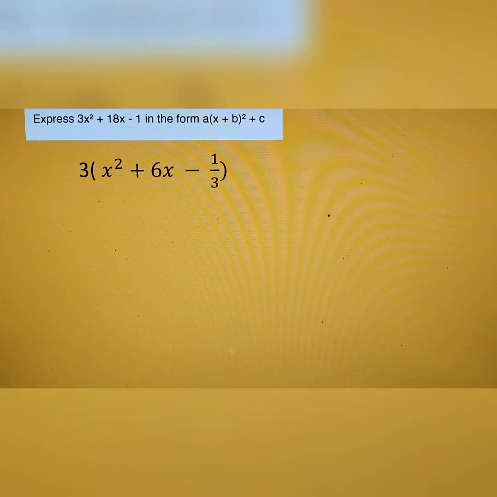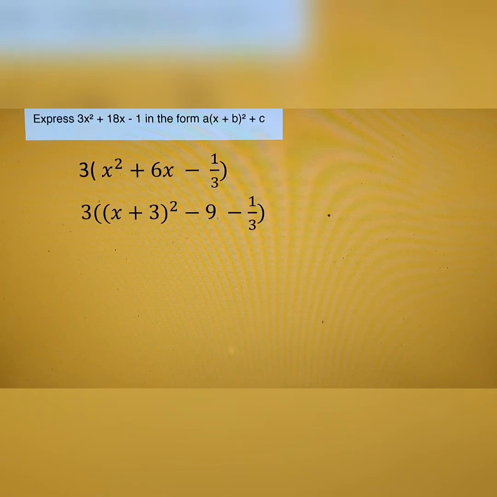So I've kept that in fraction form because it's a lot easier to complete the square in fractions than in decimals. You can see where your numbers are going, certainly. So we're going to look at the term inside the bracket, x squared plus 6x minus a third. We're looking at the 6x. We're going to divide the 6 by 2 to get our bracket form of x plus 3 squared. 3 squared is 9, which you don't want. You're going to take away 9, bring down the minus a third.